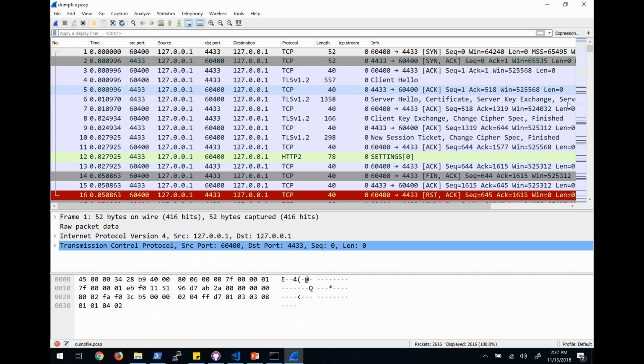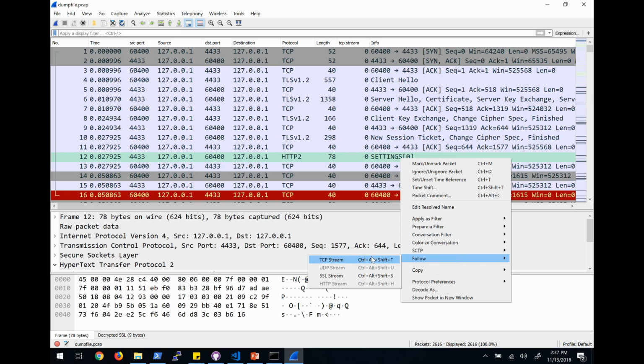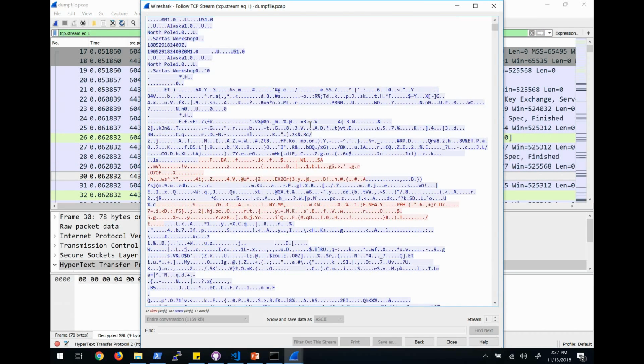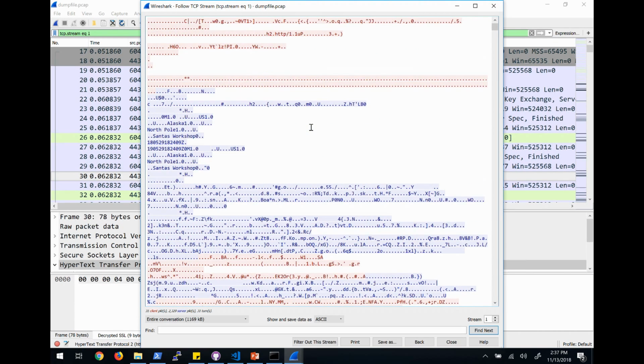Finally, the only thing I wanted to point out as well is that even after it's been decrypted, unfortunately, we can't just right-click and follow TCP stream, because when we do that, it just sees it as that SSL value, which is just not super helpful. If it was HTTP 1.1 and it was just HTTP without SSL, we could right-click and view that stream and then see it in plain text. Again, unfortunately, Wireshark does not do that, so it's not completely perfect.